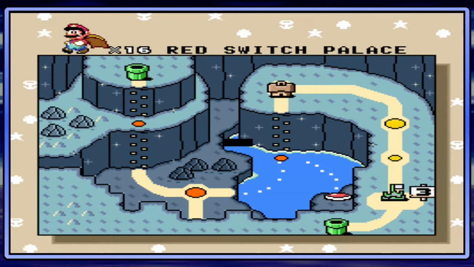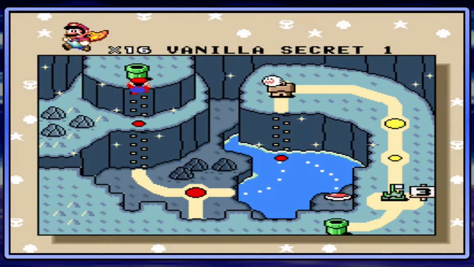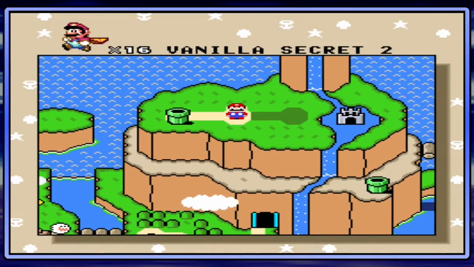Boom! Is a red Switch explosion. Not gonna save it for now. I'll probably do that some other time. I can ignore that secret. So let's go and finish the rest of these secret levels.